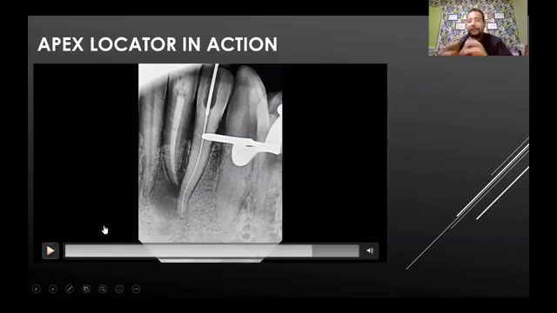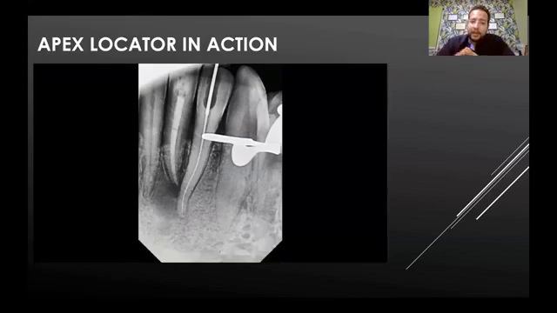Now, there's a question. Do I need to take a working length X-ray if I have an apex locator? Yes, you have to. You should do this. To be honest, I trust my apex locator, especially as I have a lot of experience with it. If the readings go steady, I have a steady bar going down, the number value is decreasing in a steady fashion, there's no jumping. Usually I'm too lazy to go for working length, especially if there is a limited mouth opening, or the rubber dam is blocking the way.